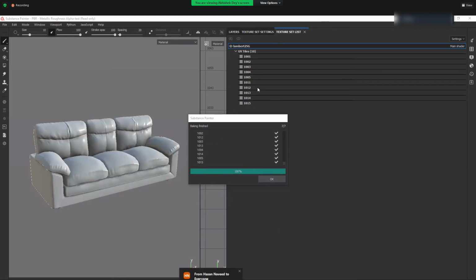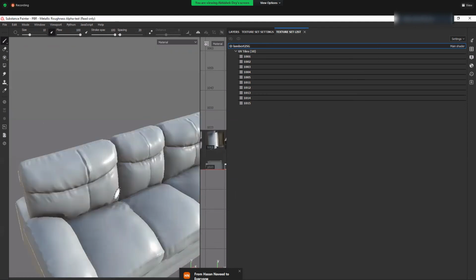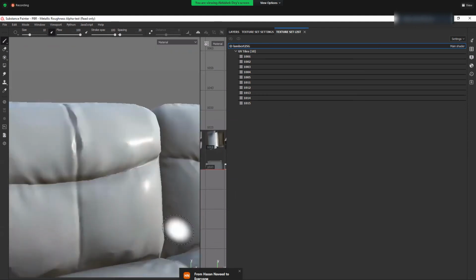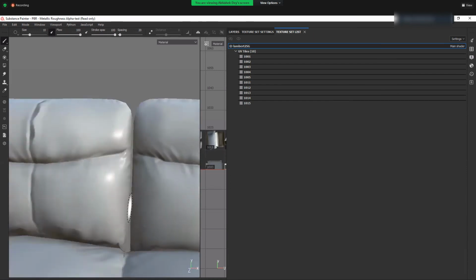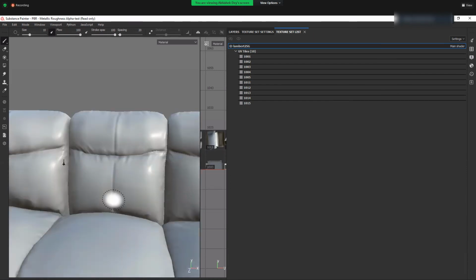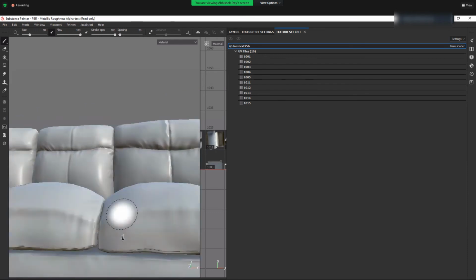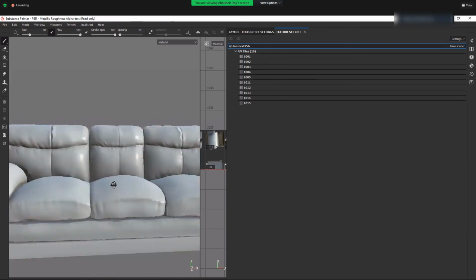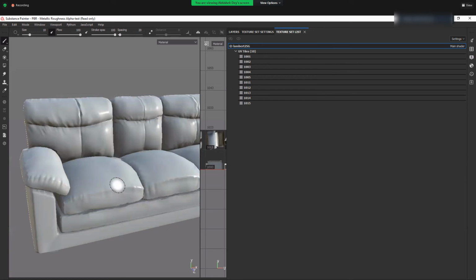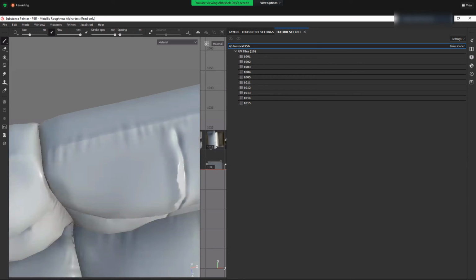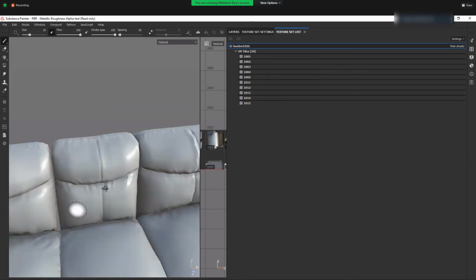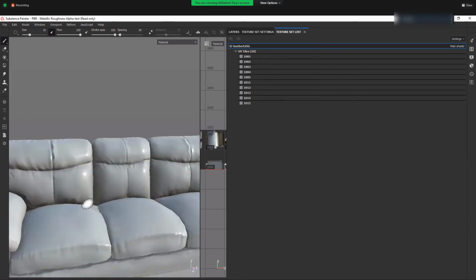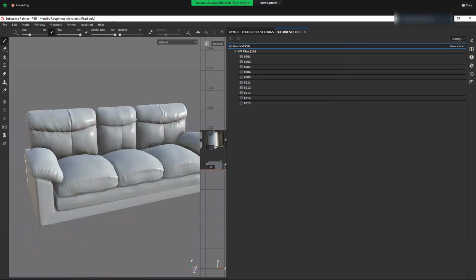Cool. So as you can see, it has baked it. The quality is not great because, just as I told you, I have not given it the highest resolution and anti-aliasing. If you give highest quality and anti-aliasing, these results will be much better. As of now, these are kind of pixelated, but for demo purposes, it's good enough.